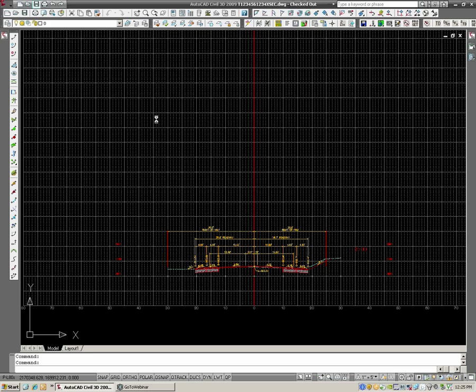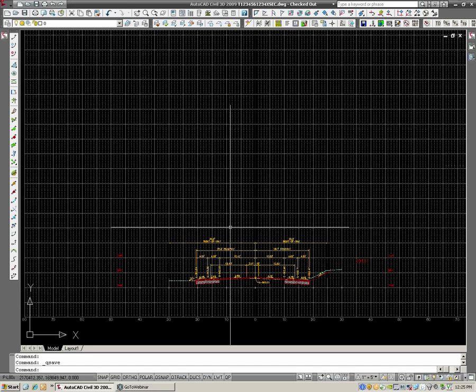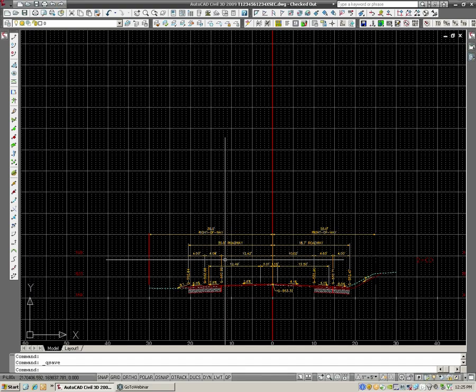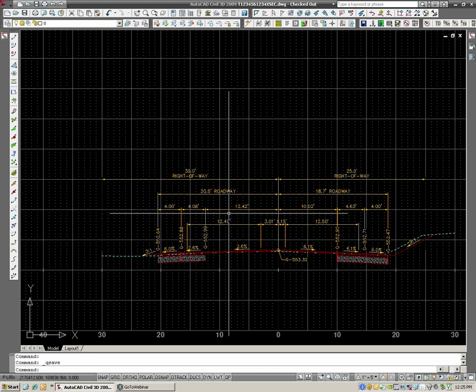Unfortunately, you do have to plot each sample or each cross section one at a time. And that's because we use this PennDOT grid. If we didn't use that, I could do them all at once, but we use the PennDOT grid, and that's something we have to use. So the PennDOT grid is forcing us to do them one at a time, which is okay because in reality, unlike in Land Desktop, you might have to do that a bunch of times.